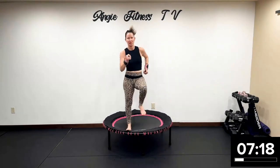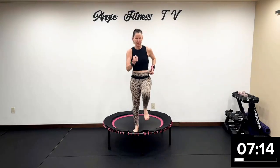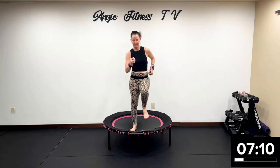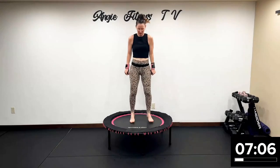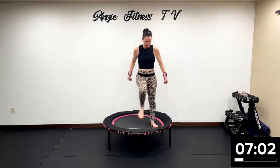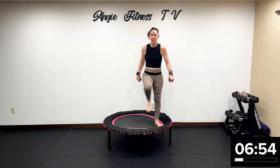Come center. Come on, push, 15 seconds here. Bounce, center, bounce. March left or right. Come over to the right side. 1, 2, 1 and 2. Step, touch, ready, go.